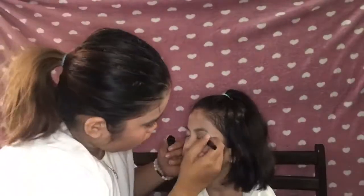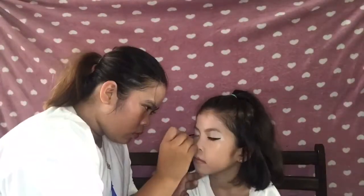Or maybe let's put first the eyeliner. So, okay, face here. Okay guys, I already placed the eyeliner, but don't open your eyes first. See, it's still wet. So I just did a little cut eye. So after that, I'll be placing the mascara. So open your eye. See, that would be great.